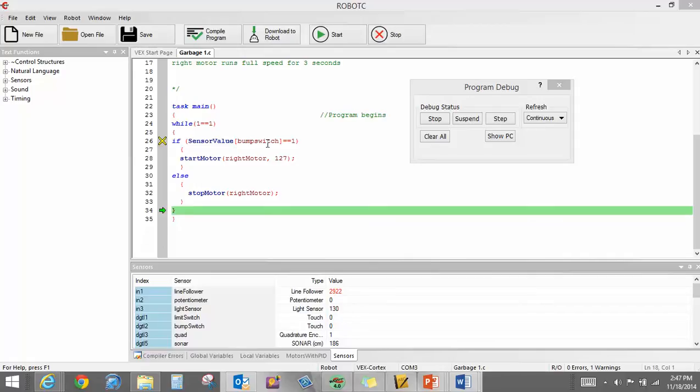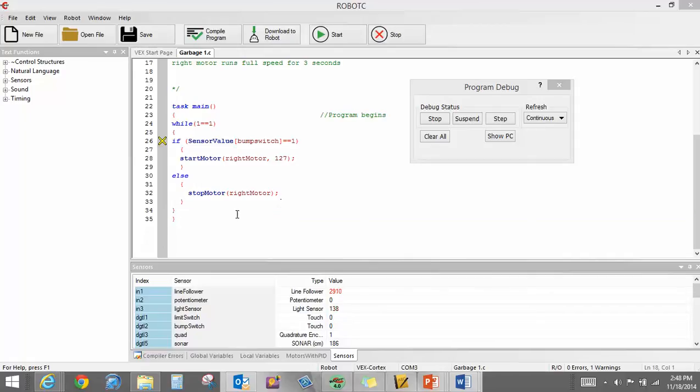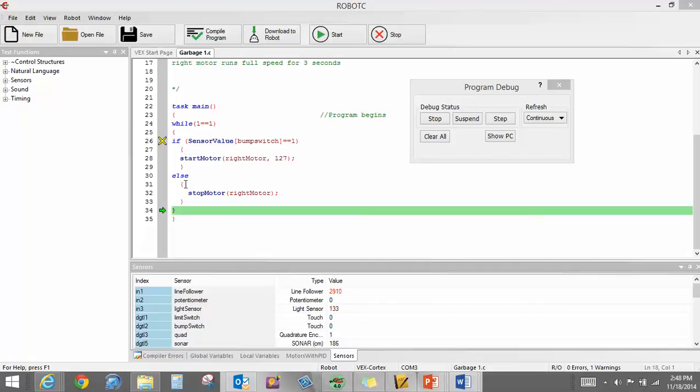If it's not getting a bump switch reading of 1, have the motor be stopped. That's basically what you're saying. The other thing I want to point out is that your curly brackets have to match up. Here's a left, here's a right. Here's a left, here's a right. Here's a left, and here's its right. Here's a left, and here's its right. Notice that for the if statement, I indented, and this is what's happening if this is true. For the else statement, I indented, and this is what's happening for the else statement.